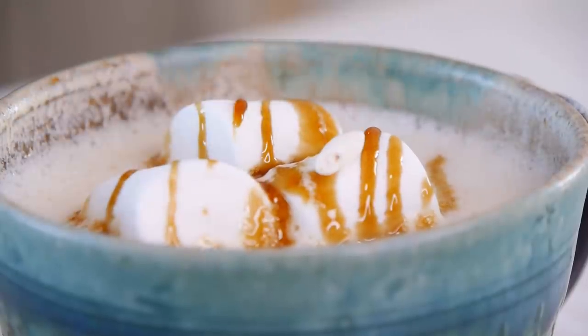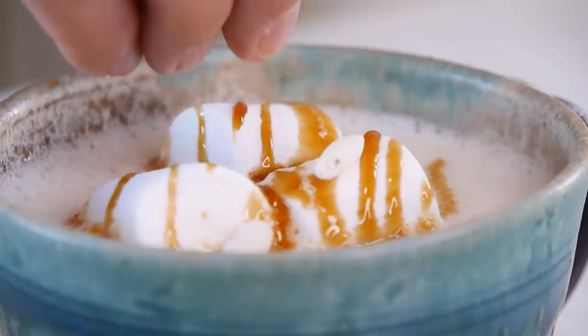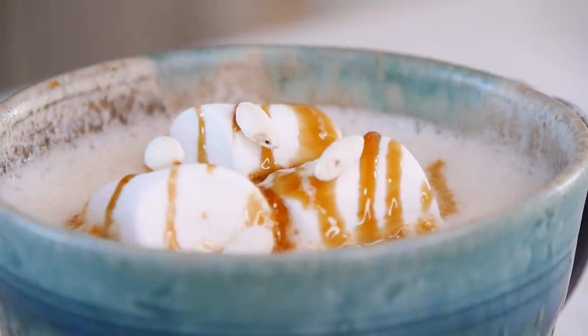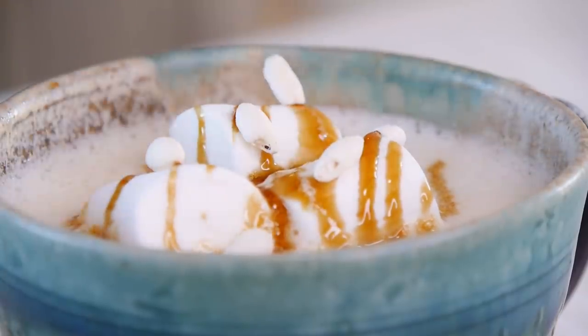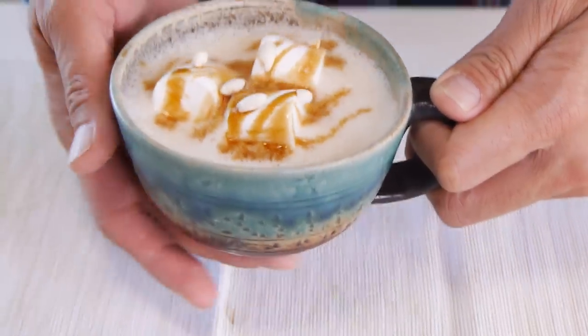Finally, and this is super optional, you really don't need this, but I felt like I needed something else, so I'm gonna add some rice puffs right on top of everything. And there you go. This is your deluxe Kinako Latte. It's one of my favorite drinks in the whole world.